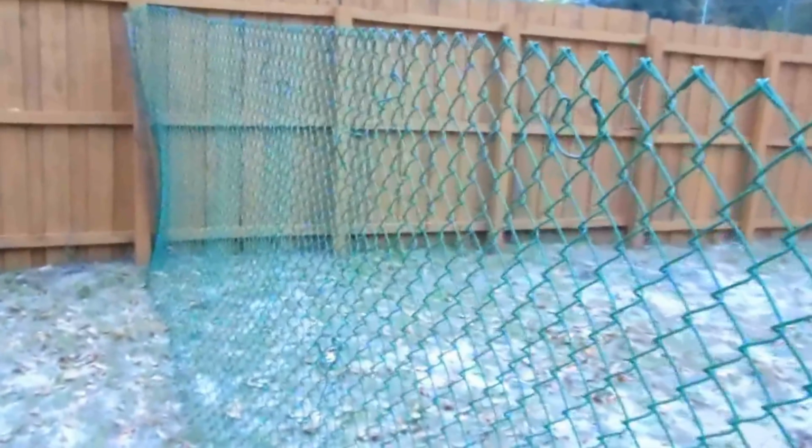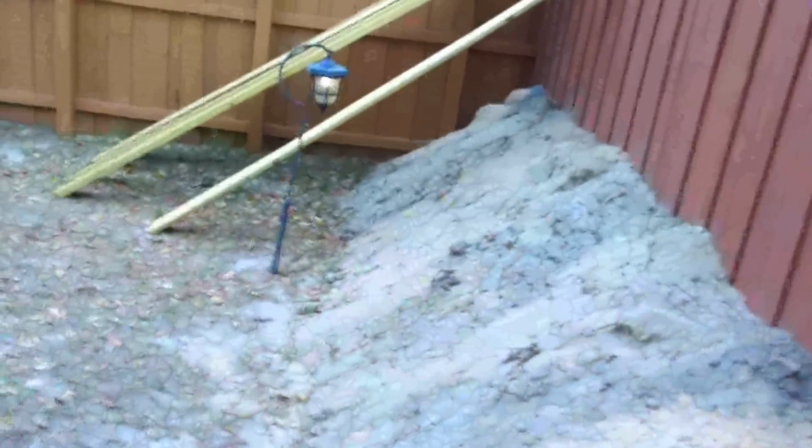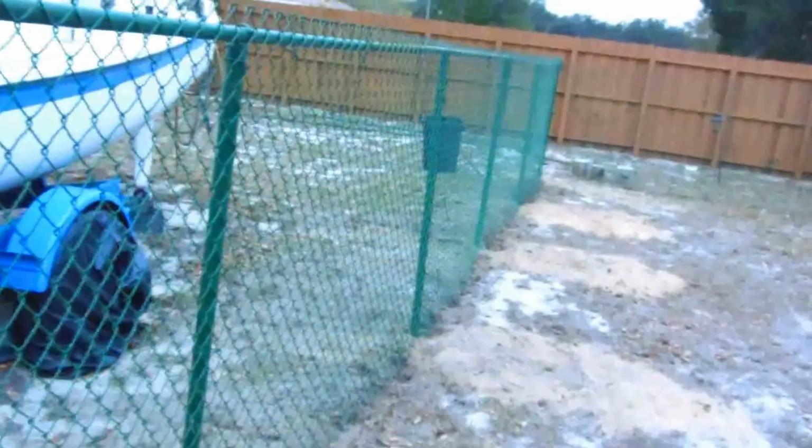And probably tomorrow I'll finish this up, and I'm going to actually put the cat in here because I'm going to test it out a little bit. I don't even think he'll get out of this, to tell you the truth, that easy, especially if I'm watching him. And I have his collar on and stuff. So before I even put a gate, because I only have a little space here, I have something I can put over here that's about 4 feet high that could block it off. And I'll put him in here and just see what he does after I finish off that section in the back. And all this dirt I have over here, I could pile this up along the bottom after I straighten this out a little bit more. This way he can't dig out.